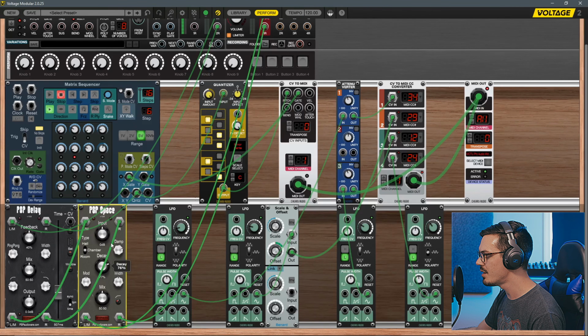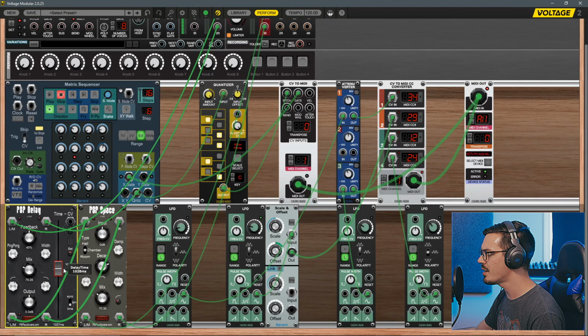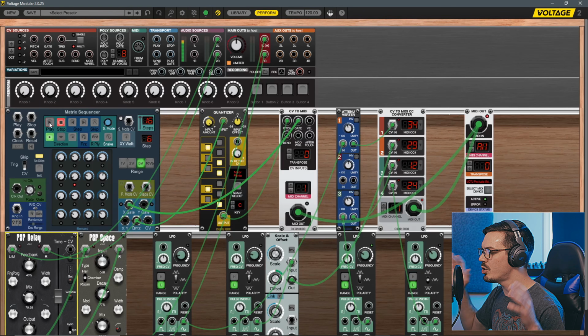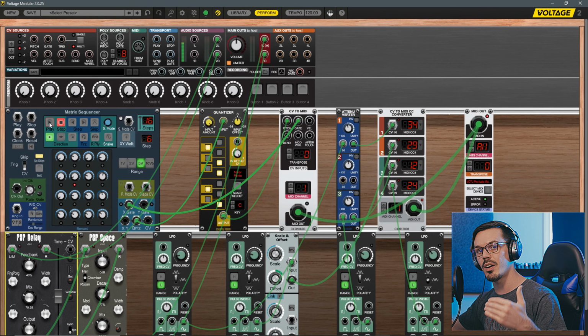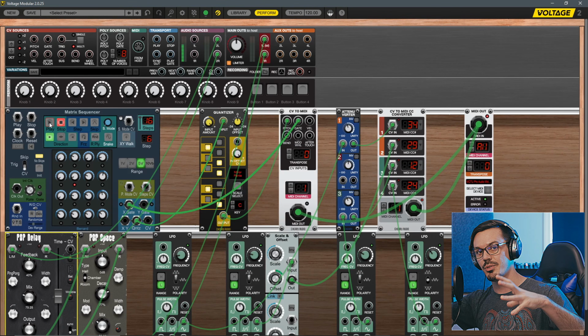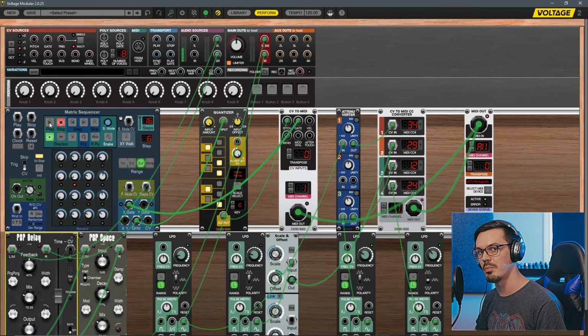Let's maybe adjust the reverb and delay settings here slightly. We'll make this a nice ping pong delay, really long delay time. Let's play this one more time, and now we should hear the Peak being played, and then that audio then being processed by Voltage Modular again before being fed out to the final output.